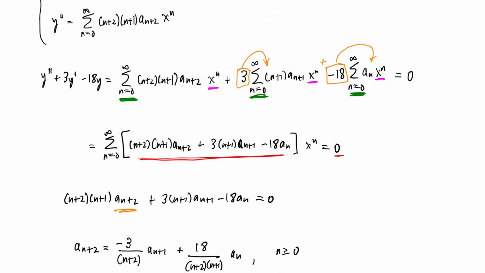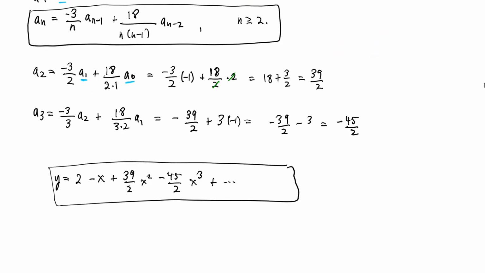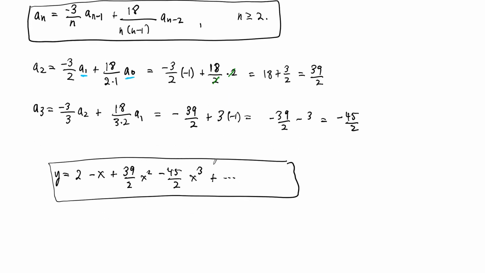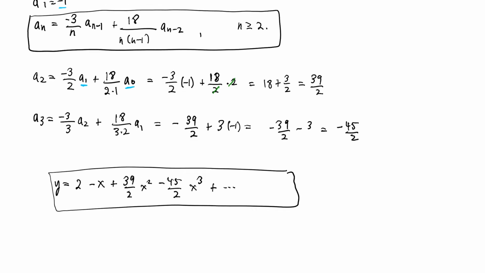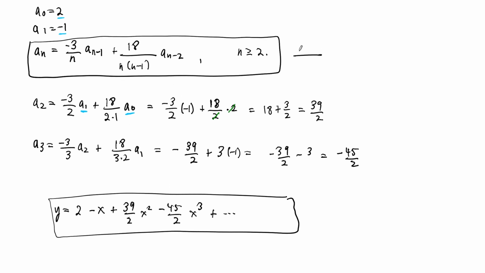It's obviously not the solution if you were to cut it off at this point and leave off the ellipsis here. It would not be correct. It would be an approximation, but it wouldn't be correct. Now, in practice, what you usually do is cut these off, treat them as polynomials, but there are ways to measure the error then in what you've left off. So the error in the tail. When you cut off the ellipsis, the question is, what's the consequence for that? And in later courses you will study that. In this course, we're just really concerned with finding the recurrence relation and then solving for at least the first few terms of that recurrence relation.